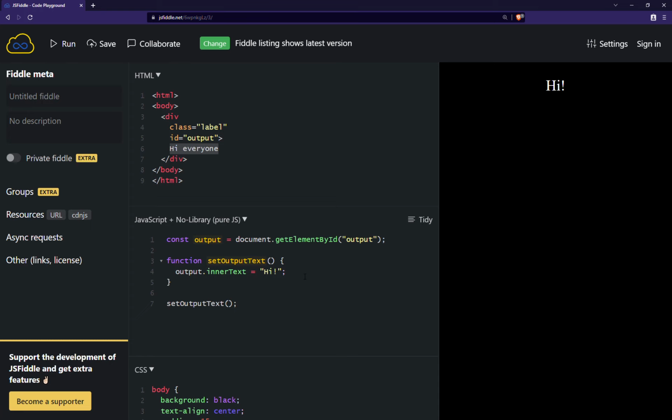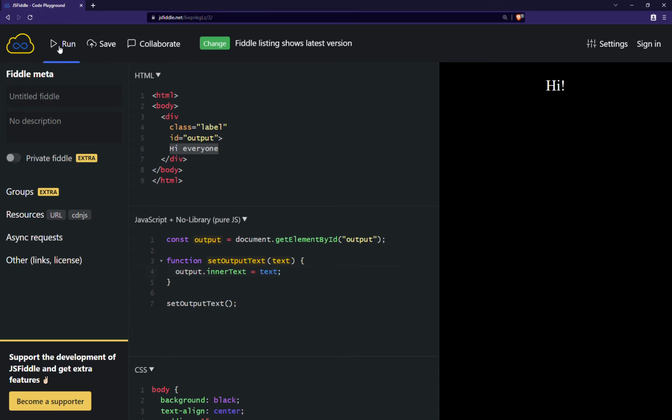Now we would do that. It's worked again. Now it's not a very useful function. It always sets it to hi. So how can we feed in other bits of text to that? Well, that's where we need function parameters. So let's say we'll call a parameter called text, and then we set text to inner text instead.